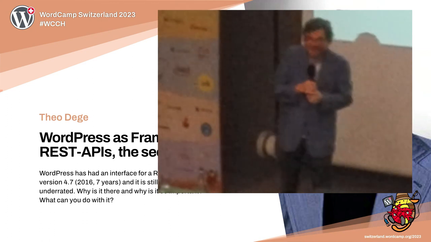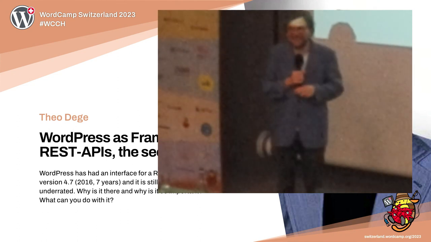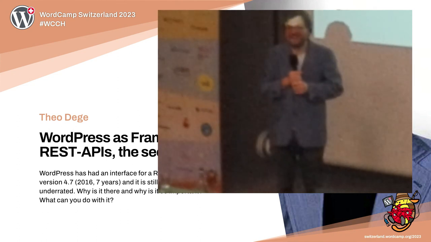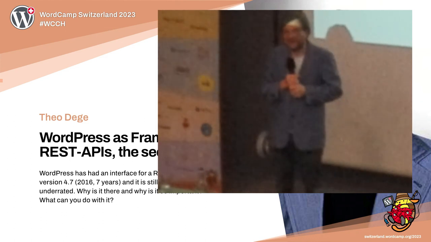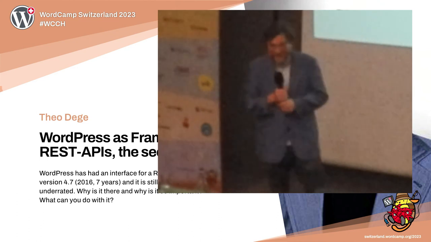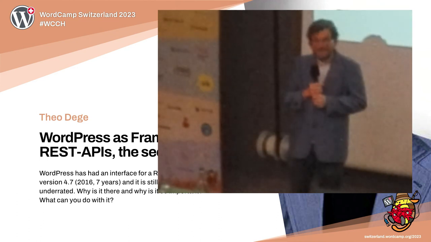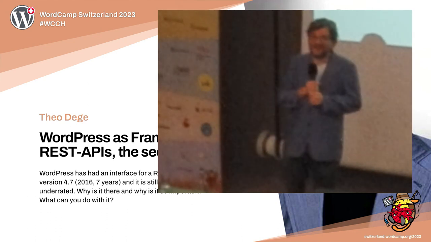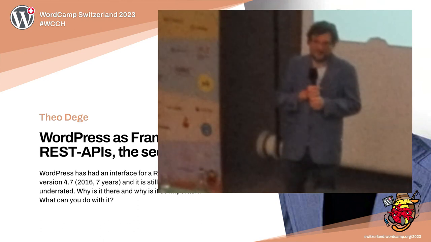Okay, two more. No, not really a question, more just I would like to add on to that statement from before. Mostly what you can do is just close the API and only let it open for logged in users, which mostly doesn't break the website and still makes everything work normally for logged in users. So like the Gutenberg editor and all of that stuff will still work, but other users who aren't logged in will not be able to access your endpoints.